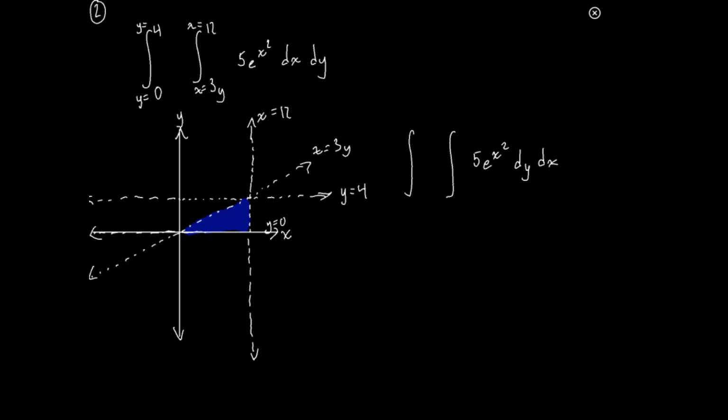So what does that mean? That means that for x, we're just going to do bounds where x equals just some number. Your outer bounds will always just be some number. They will never be a function of anything. So let's look at what that looks like. Well, x values for this region R, x always falls between, what is it always greater than? It's always greater than 0. It's always less than 12.